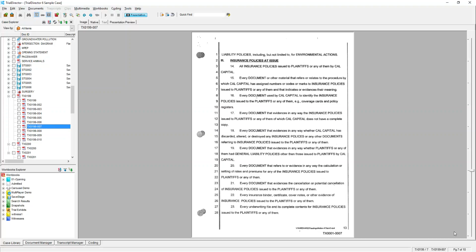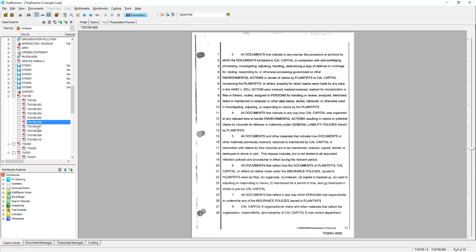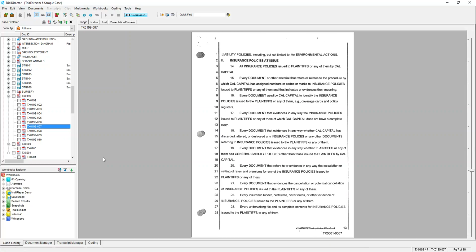And the reason why it's important you know how many pages are in an exhibit is that sometimes people call out the page number. See right here, like page 13 on this exhibit, they might say, call up page 13 of Trial Exhibit 1. And if you have your report there and you notice, oh, there's only 10 pages in there, you know that you have to come back here to the working screen and figure out which page that is. So it's actually Trial Exhibit 1, page 7.